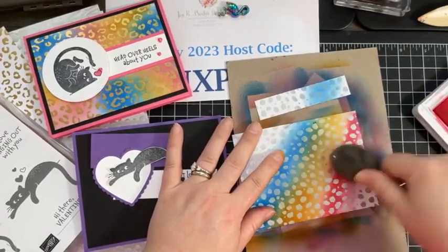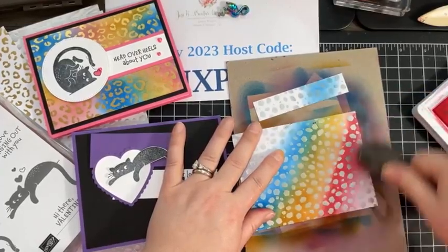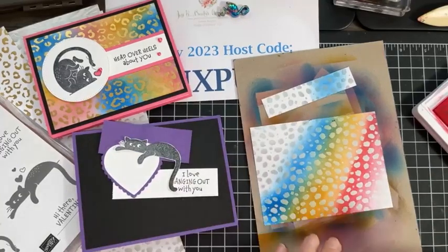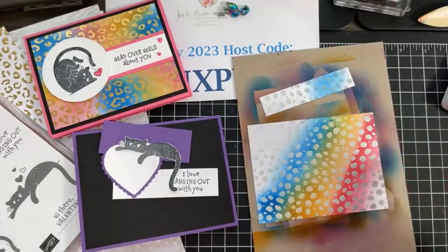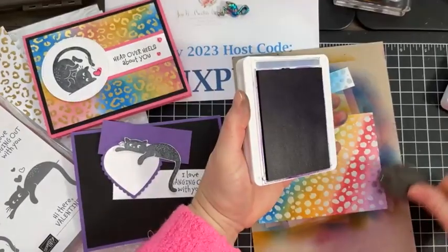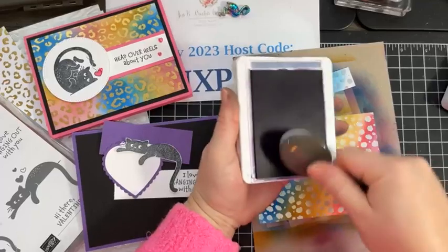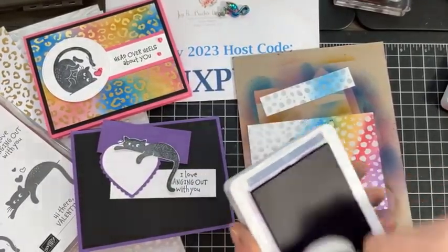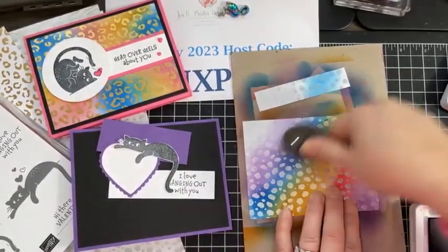refill that. Okay, so again, I'm going to kind of overlap there on my mango so that we have a little bit of orange. Okay, and then we're going to come in with our gorgeous grape. All right, going to come in here, blend those in together. Okay, so I want to do a little bit of gorgeous grape right up here against the Pacific Point.